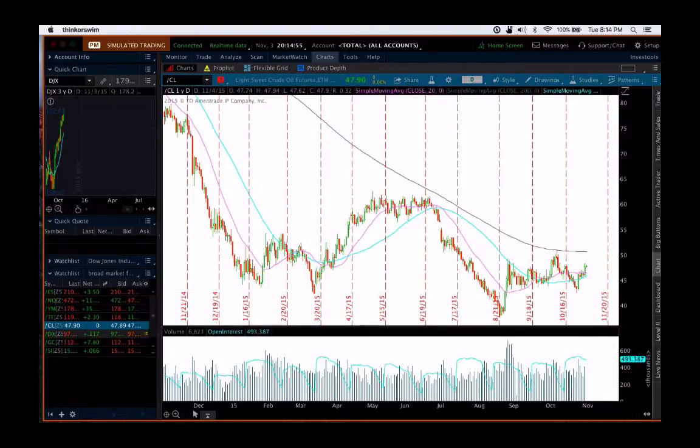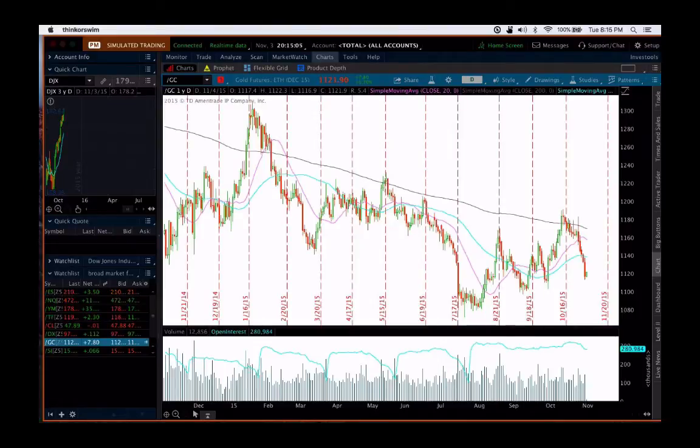Now, with the dollar strengthening, gold and silver have been getting beat up, and this is the GC gold contract here. And interesting, in just a trend zone, it's been dropping hard, but that's a buy zone in there, and you could watch for a short-term reversal. So you could take a directional stab at gold, expecting it to maybe rise, but of course wait for your confirmation on that. And you'll see very, very similar personality traits here in silver, SI.